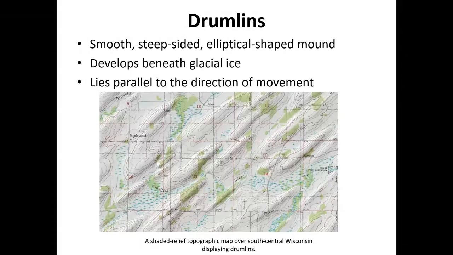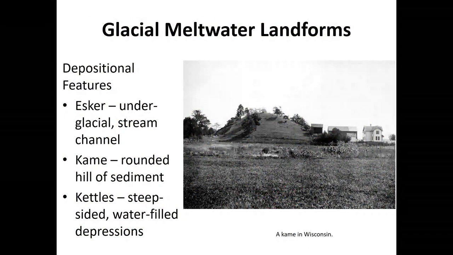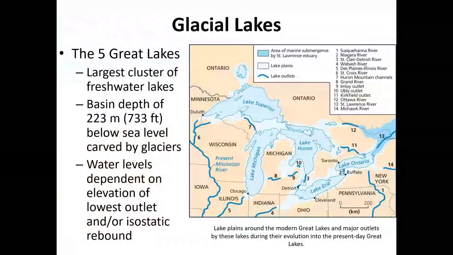This is a topographic map of one. And this is a drumlin in real life. I think this is in Wisconsin. They have these unusual long, narrow hills that form in parts there. This is a kame, K-A-M-E. These are also common in parts of the Midwest, especially Wisconsin. These are small rounded hills that were created by glaciers depositing dirt and rocks on the bottom of the glacier. And there's another picture of a kame.